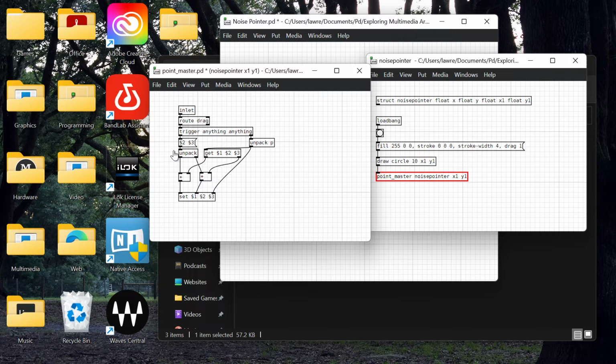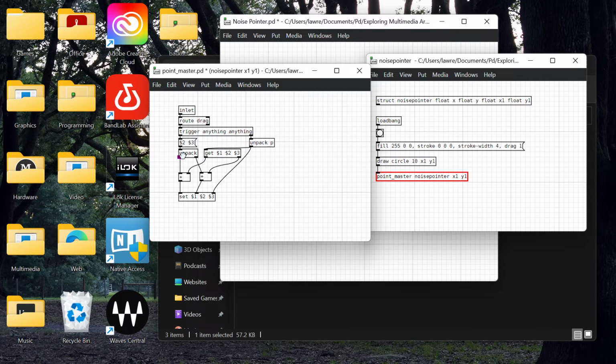What that means is in this clump of anything that's coming out, the second and the third items from this message are being taken out. This has nothing to do with the creation arguments here. That's only objects that derive their $ variables from that. And so $2, $3 actually are going to end up being coordinates.